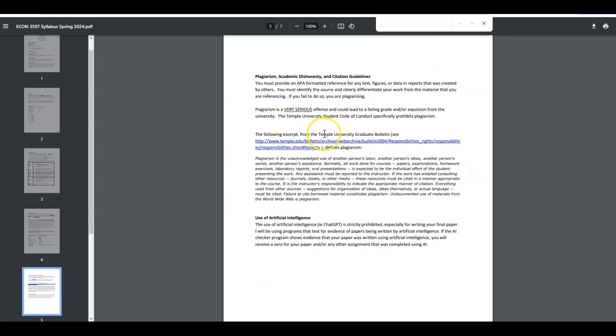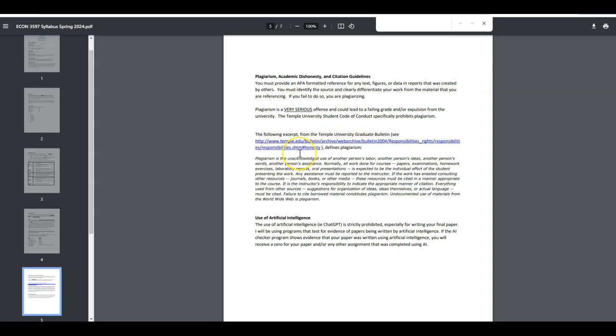Alright, so let's talk about cheating with the paper and the class in general. I do not tolerate cheating. I take it very seriously. I give this speech every single semester, and it still manages to come up every single semester. Do not plagiarize. When you are writing your paper, make sure that all the work is yours and that you are properly citing your other sources when you use them.